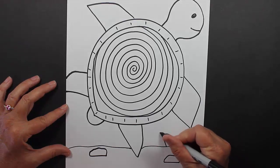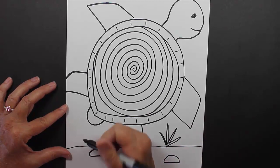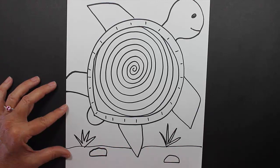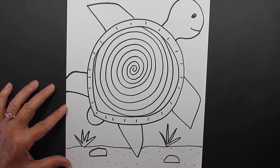And then we also have some plants, some different types of sea plants that go right into the sand. To represent sand, a lot of times I just like to make small dots. So if you'd like to do that, you can, or if you want to put any other sea creatures down here at the bottom, that would be fine as well.